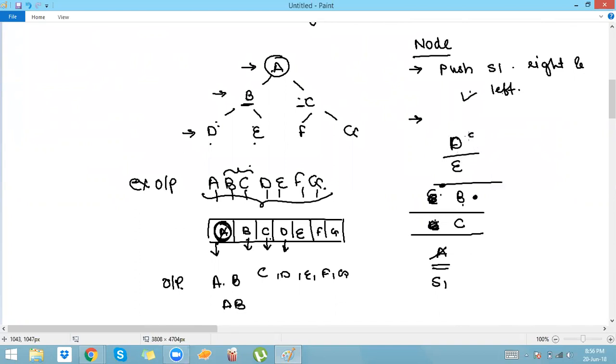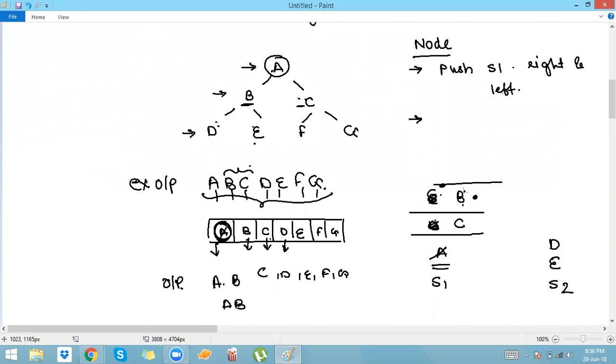Now which node will get printed first? D. So I'm printing something like this, A, B and D, which is wrong. So where it was going wrong: B and C was the correct step, but pushing E and D was the wrong step. So can I use another stack or another data structure for that? Let's say in a stack 2, I'm pushing E and then D.